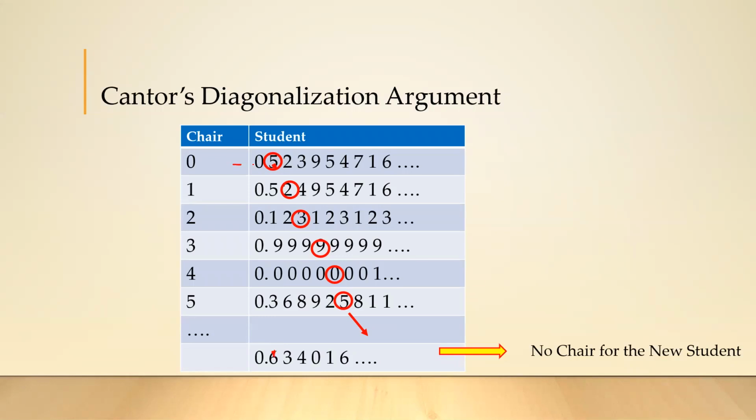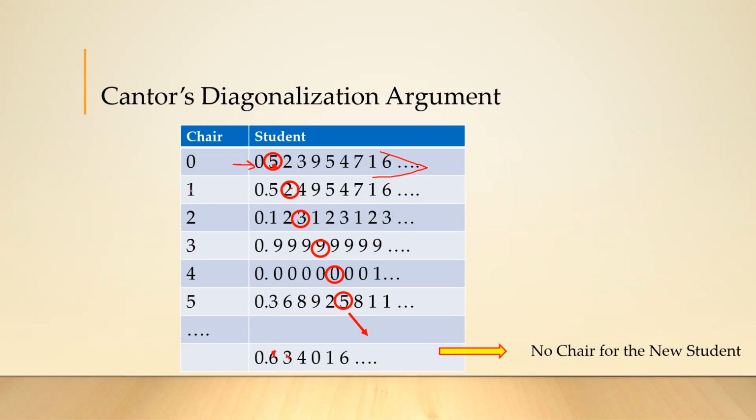But anyway, we know that for this particular student, I cannot give chair number 1. I cannot give chair number 0, because chair number 0 is already given to this particular student. Now take the next position, 3. There is just a slight change between this 2 and this 3, a change of 1, but there is a change.